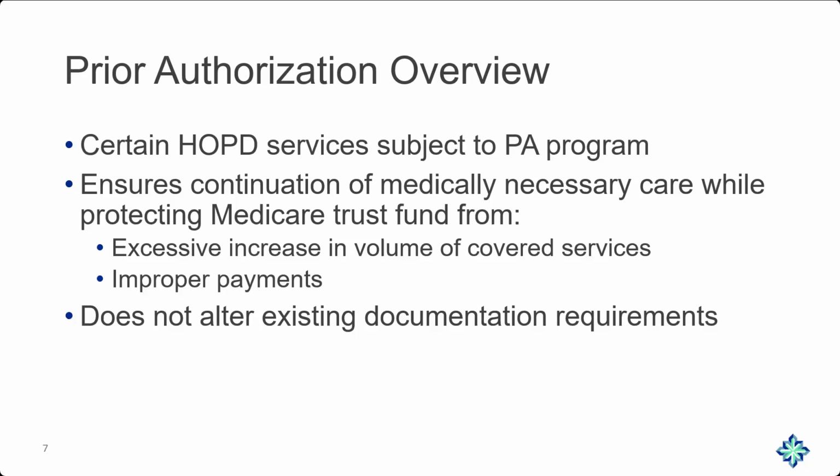That prior authorization program for these certain outpatient services is to ensure that beneficiaries can continue to receive medically necessary care while still protecting the Medicare Trust Fund from any improper payments and unnecessary increases in the volume of covered services. So it's a checks and balances or monitoring process that CMS is starting to utilize.